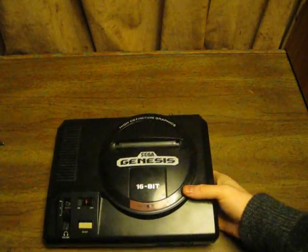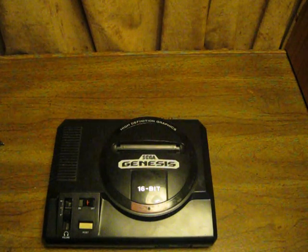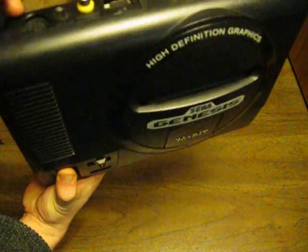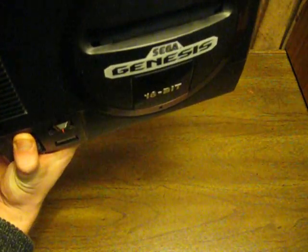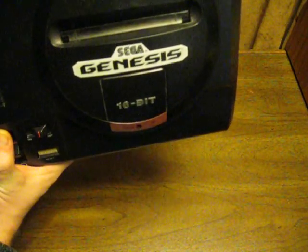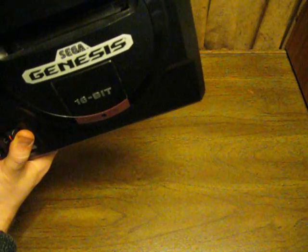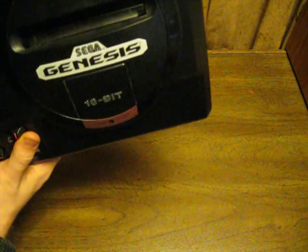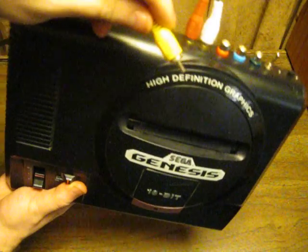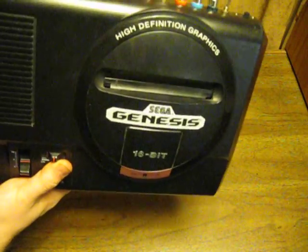Alright, so the first thing I've got to do is plug in the power. So there's the power cord, and that simply gets plugged into the back. Then I'm going to plug in the S-Video, which goes where the RF was, because nobody uses RF anymore. Let's plug in the 2 stereo sound channels, the left channel and the right channel, and the final yellow jack. That can be plugged in, but I'm not even going to bother because I don't need it.